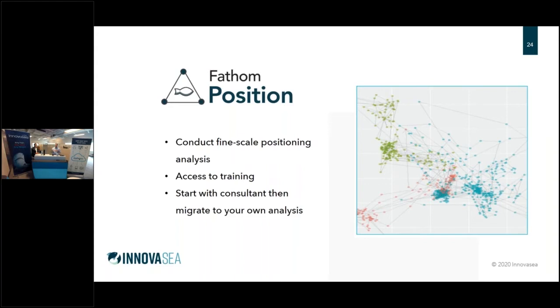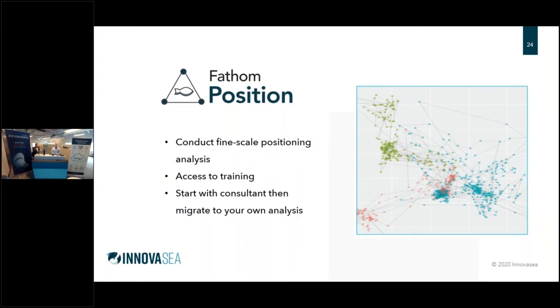Our service team usually runs about 6 to 8 weeks of a backlog in terms of how long it would take from the time that you submit your study to us, and then we're able to get you positioning results back. So if you want to quickly cycle through some positioning studies to understand or do some testing, Fathom Position provides a great opportunity to do that on your own time, at your own pace, rather than getting in that queue with our traditional VPS service.